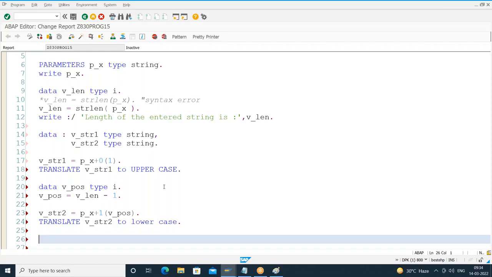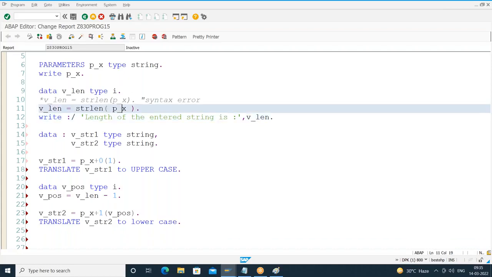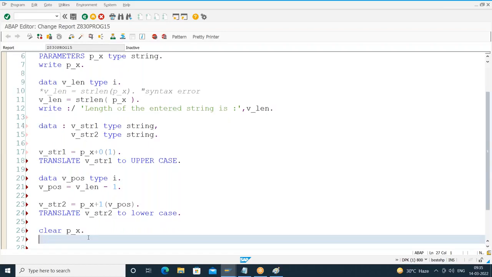So translate str1 to uppercase, translate str2 to lowercase. Done. Now, what is the original string? Original string is p_x. Now I'll try to clear that value. We have a keyword called clear. I'll say clear p_x. So whatever the value is there in p_x, I'm destroying it.